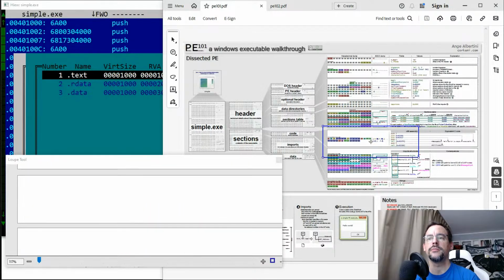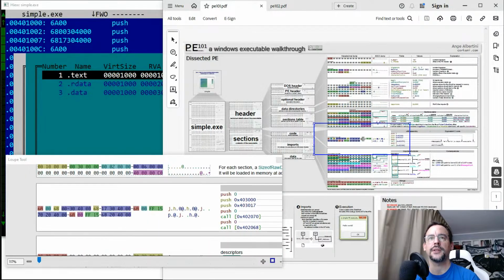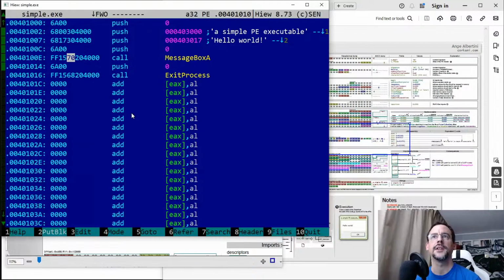Then I put some code. The code is fairly simple, we saw it earlier, calling the message box API with 4 parameters, but obviously the important ones here, the ones that we set, are the address of the text to be shown.